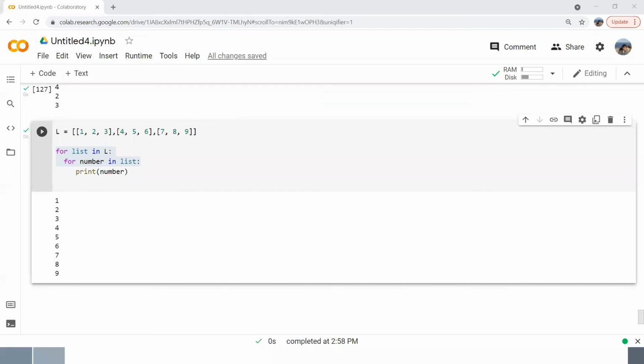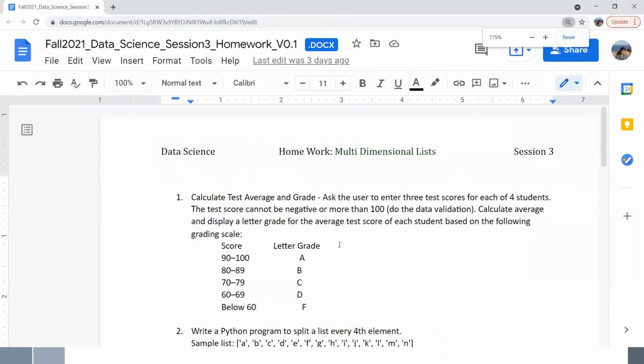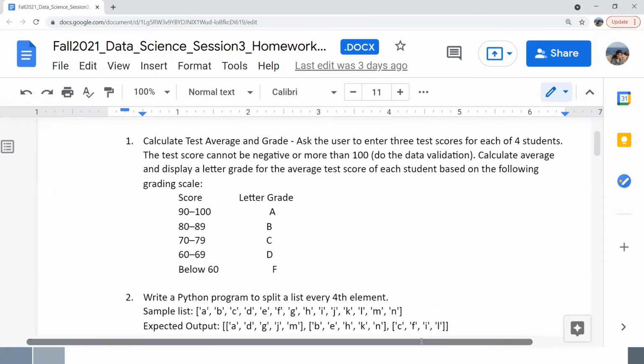So we have the homework uploaded in the material. You guys want to see the homework questions once? Yes. Okay, let me open it. Can you share this Colab? Yes, I will. Like I said, all these examples are there in the lecture notes, but I'll share this Colab. I'll email you guys. Okay. So this is your homework for this week. Can you all see the screen? Yes. Okay. Thank you.